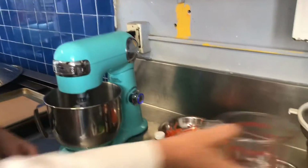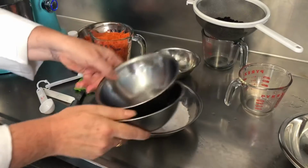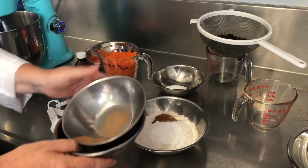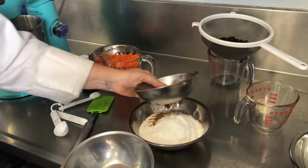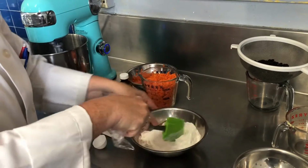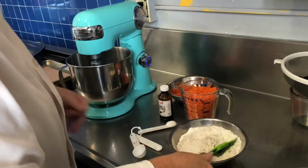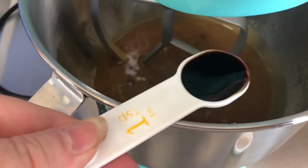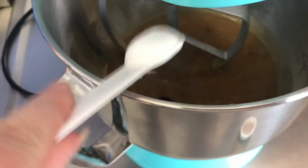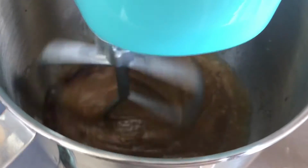And while that's mixing, here are our dry ingredients, our flour, our baking powder, salt, cinnamon, baking soda. You just get those all mixed together. Our eggs and sugar and oil are mixed together, and now I'm going to add in our 1 teaspoon of vanilla and get that mixing. And we always clean as we go. Everything in the sink so we have a clean workspace. We just need to do it at low until that's mixed in.